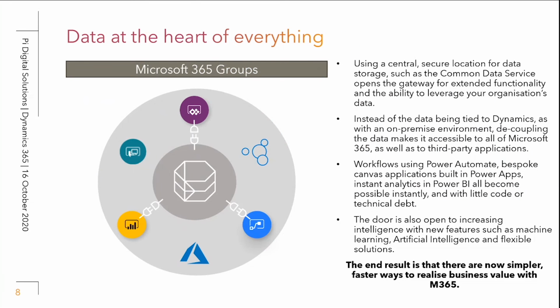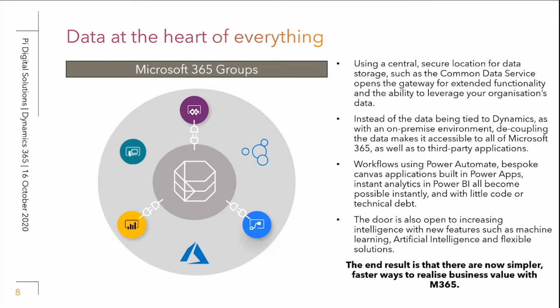We talked about it a couple of times, but what drives all of this? So as I said, you as the user and the groups, they tie it together. But what drives all of this is the data in the middle. So when we talk about Office 365, that's slightly separate. It's applications, things like email, SharePoint, Word, and so on. But as we move into the Dynamics and the Power Platform area, what we're really talking about is the data in the Common Data Service. And as I said to you at the beginning, that's kind of a thread that's going to be taking us all the way through this session today, because it's so key to how this is working.